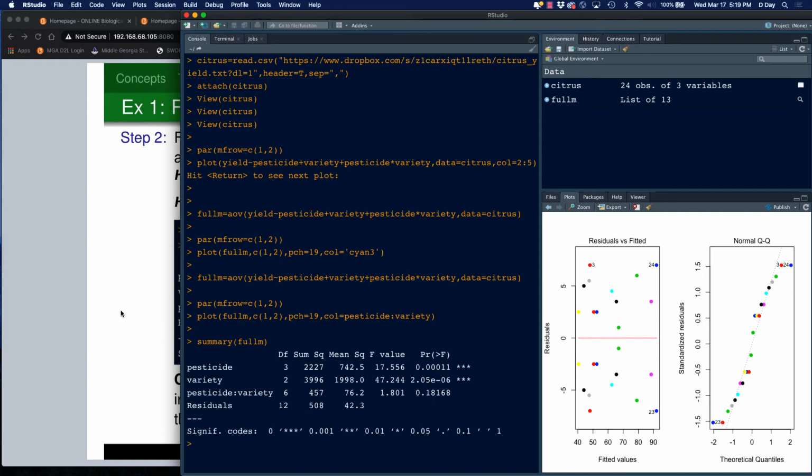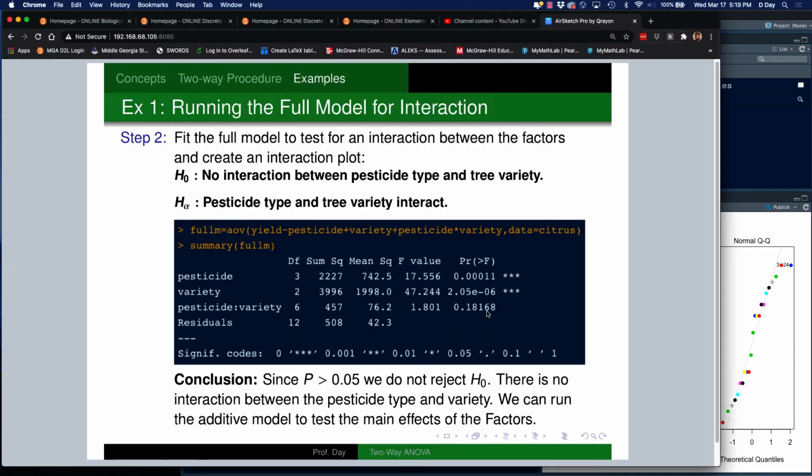And the only p-value we're concerned with right now from that is the one for the interaction term, which is the pesticide variety. So we're really looking only at this term when we do the full model. And then we're looking over here to see, is this smaller than 0.05? Well, that's not. That's a lot bigger than 0.05. As a matter of fact, even if we had chosen 0.15 as our cutoff, we still wouldn't have rejected. So since p is bigger than 0.05, we won't reject the full model H0 here.